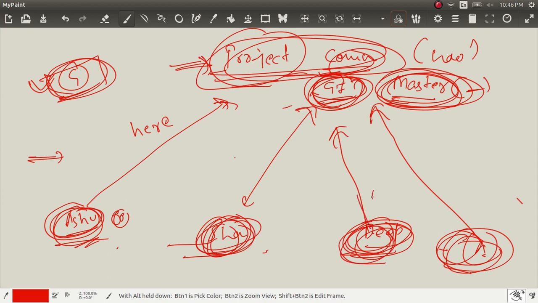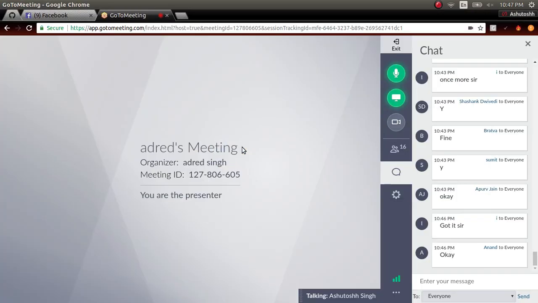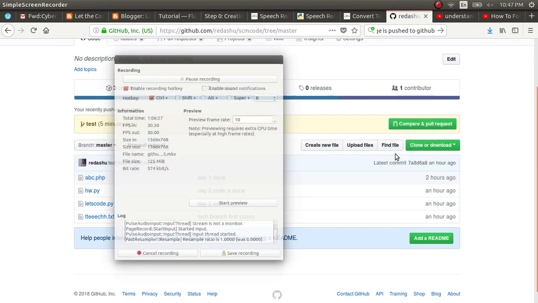And if you push some code, I will review it first. If the code is perfectly okay, then I will merge it into my main stream. Otherwise I'll reject your request. So if you want to practice, you must practice this. I think you can practice, because it is around 10:47 now, and it will take a minimum of 30 to 45 minutes. So if you practice till then, the next session tomorrow will be at the same time for Git, and tomorrow we'll wrap this up.